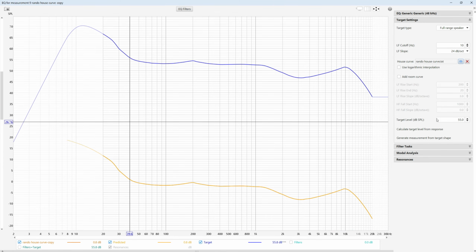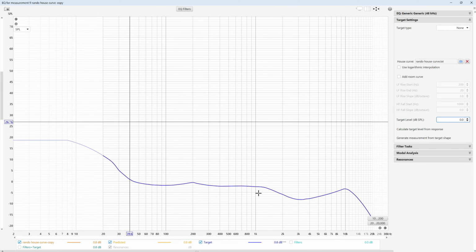And just like before, it's going to add a copy of the house curve above the original. So if we now turn off this full range speaker thing, we don't need that at the top, and we turn this to 0 and have this grayed out, you will notice that the two lines perfectly match, which is exactly what we want to check, that the original and the house curve that we've loaded in are the same.